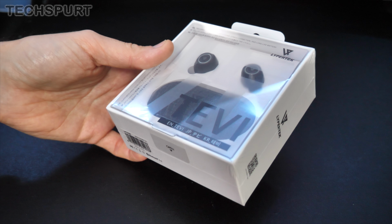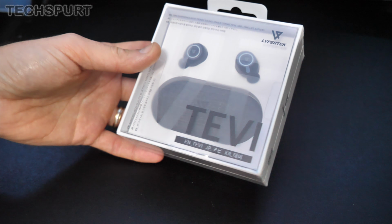So I'm going to show you what's in the box and then zip forward magically in time a few days and give you my full review.